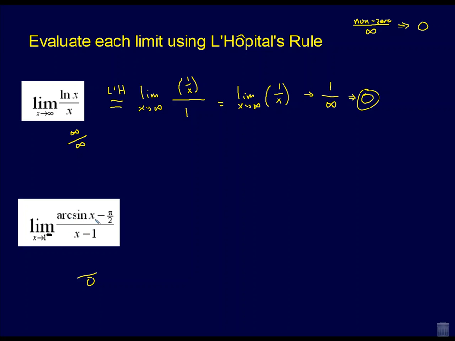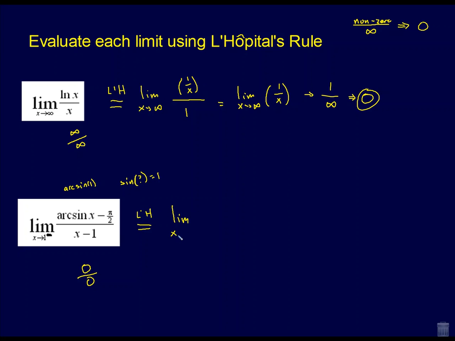But the top, though, look carefully, the inverse sine of 1 there, if you want to know that, that's the exact same question as asking you the sine of what number equals 1. And if you know your unit circle, the sine of pi over 2 equals 1, and that is actually what the correct inverse sine of 1 is. So the inverse sine of 1 is pi over 2, and so pi over 2 minus pi over 2 is 0, which means we can apply L'Hopital's rule.